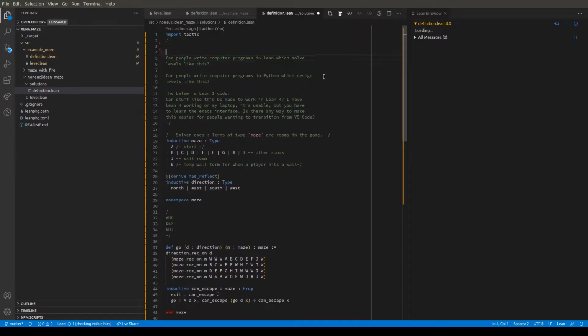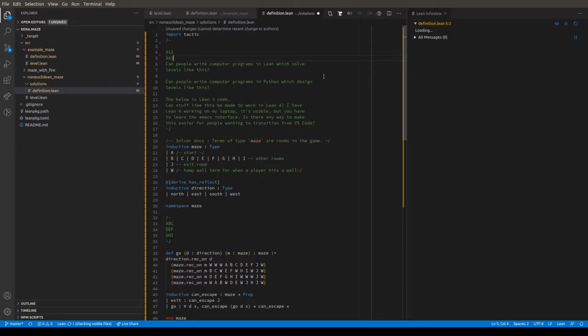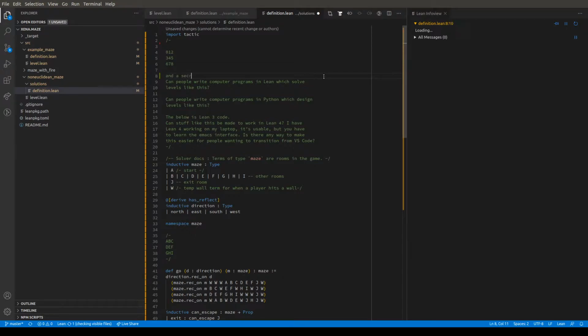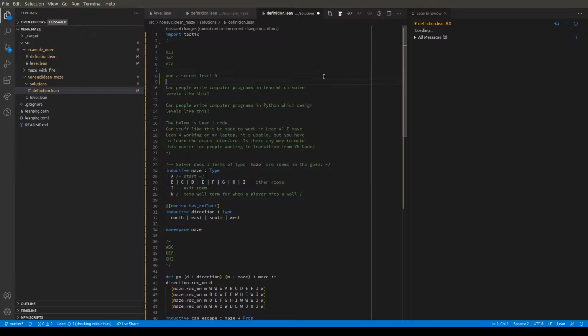So here's the maze basically. 0, 1, 2, 3, 4, 5, 6, 7, 8, and a secret level 9. I'm going to show you how I made a maze that looks like this.